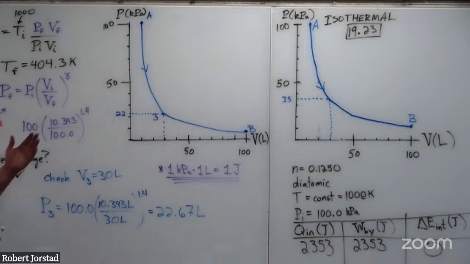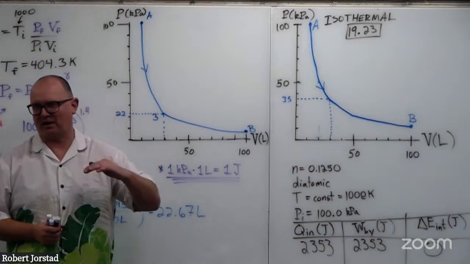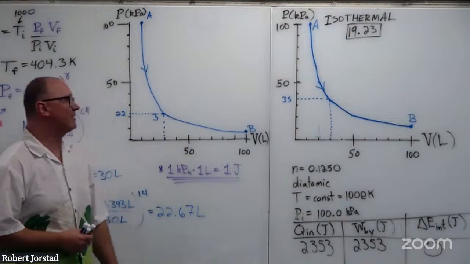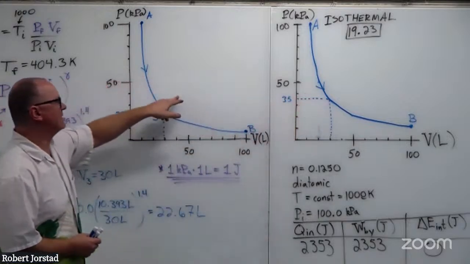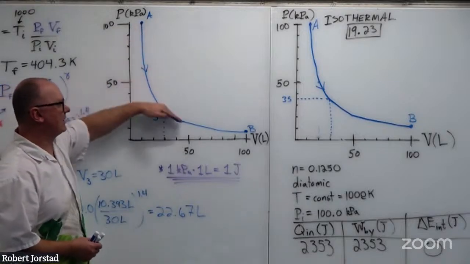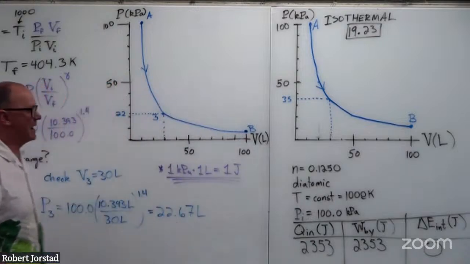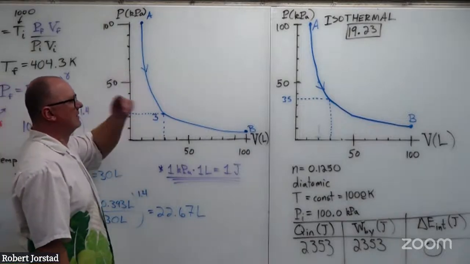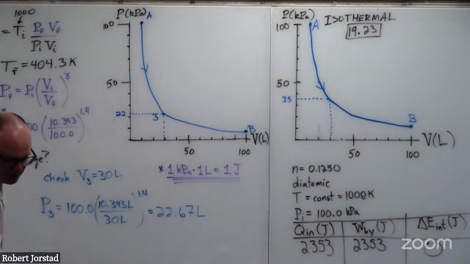If you look in the workbook solutions for this problem, I've got them plotted on the same plot, so it's easier to compare them. But generally what I want you to remember is, if you're comparing an isothermal process to an adiabatic process, the adiabatic goes lower. You can clearly see it at the end point, right? So for the same type of expansion, the same amount of delta V, the adiabatic is going to drop lower, all right? All right, so in this case, let's get back to what we're doing over here.